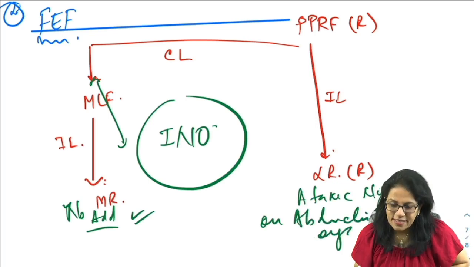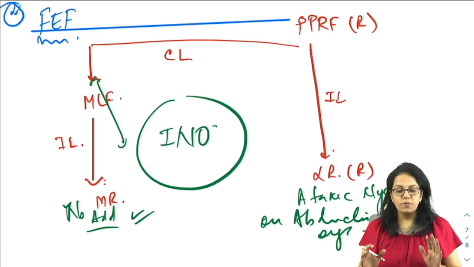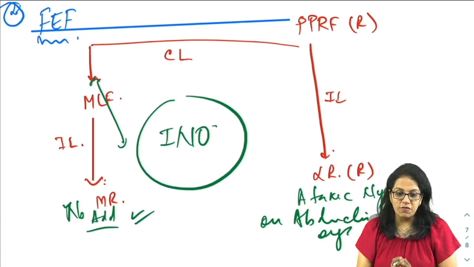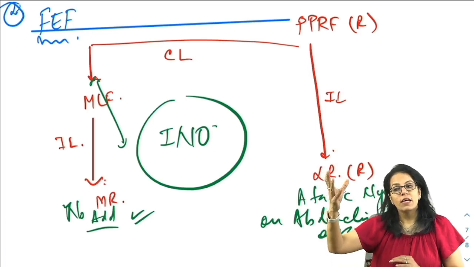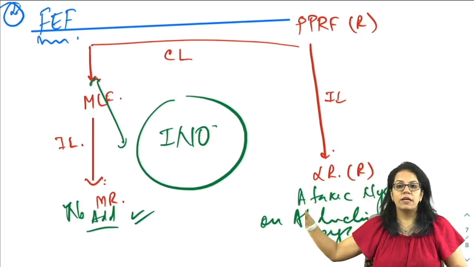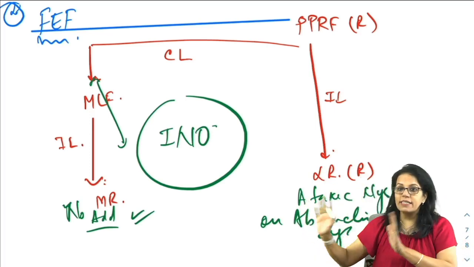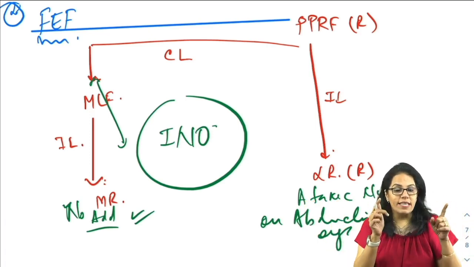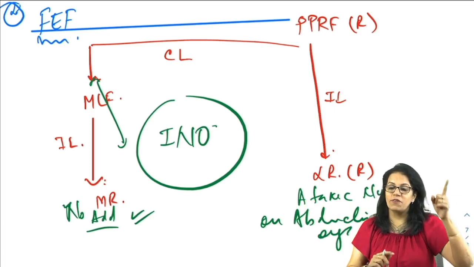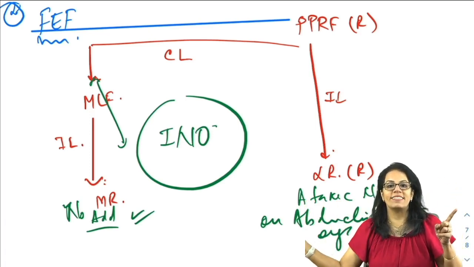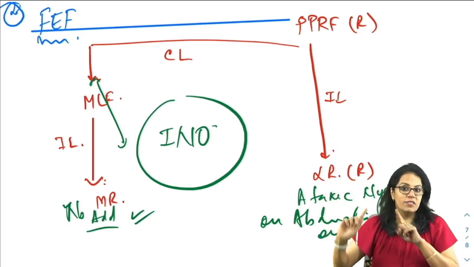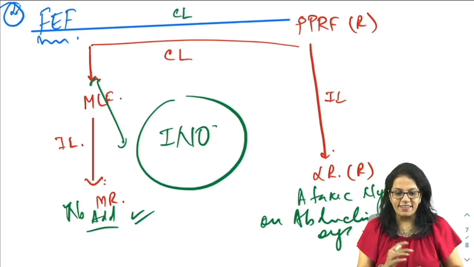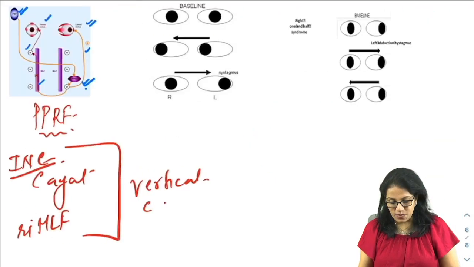Okay? Is it clear? So this is what you have to know. What is the horizontal gaze center? How does it work? What does a lesion of MLF lead to? If there's a lesion in the PPRF, right side PPRF is gone, so right no abduction, left no adduction. The whole right-sided gaze is gone. Left-sided PPRF is gone, so left-sided gaze is gone. But common sense, if left-sided FEF, frontal eye field, is gone, it will be right horizontal gaze palsy. Right-sided frontal eye field is gone, left horizontal gaze palsy, because innervation to PPRF here is contralateral. Right?